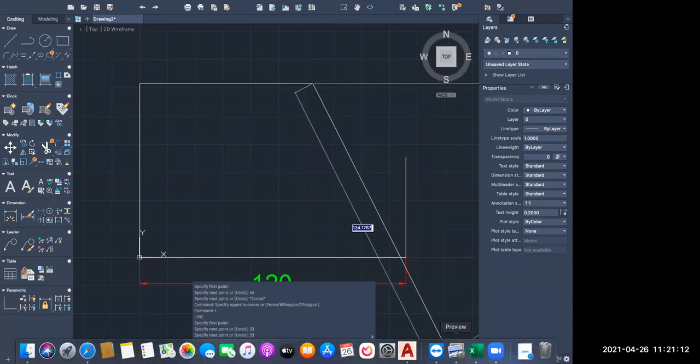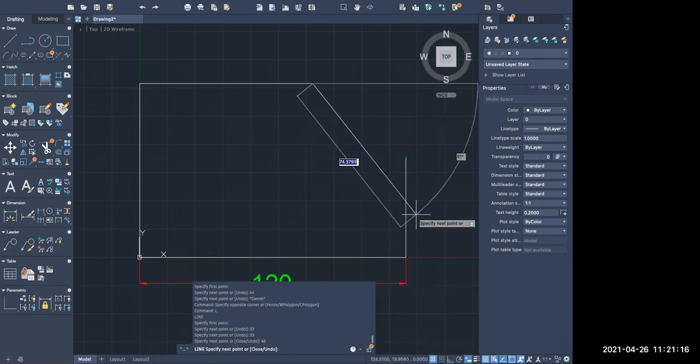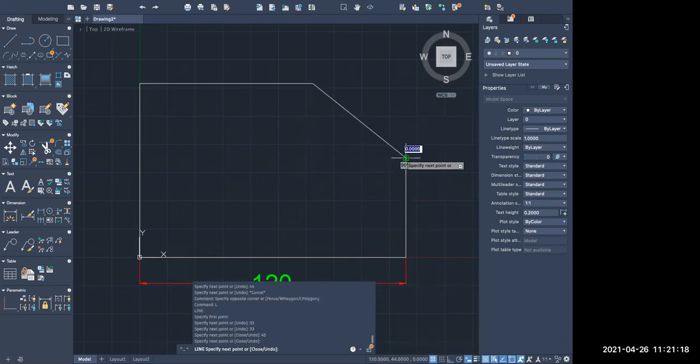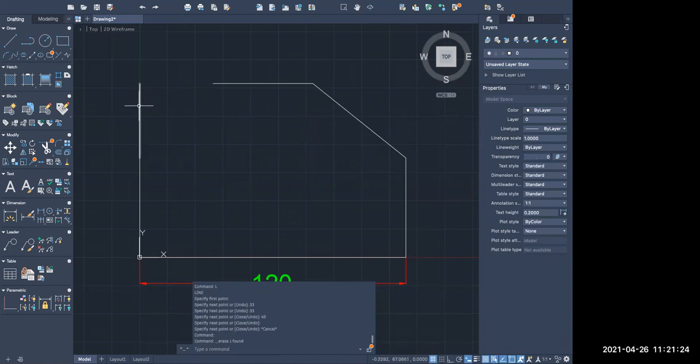You need to click here. This is your ortho mode. Okay. So let's connect the points. So this point is connected. Now these are temporary lines as I have told you earlier. So I will delete these two lines and again I will connect this point with this point.